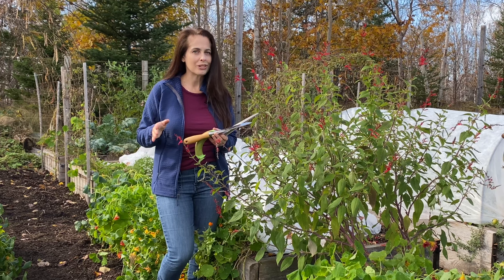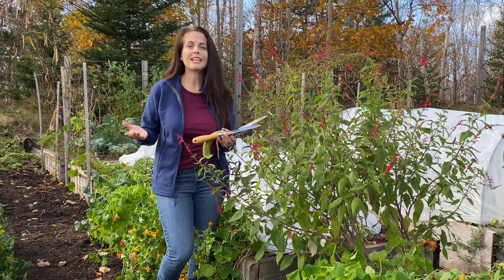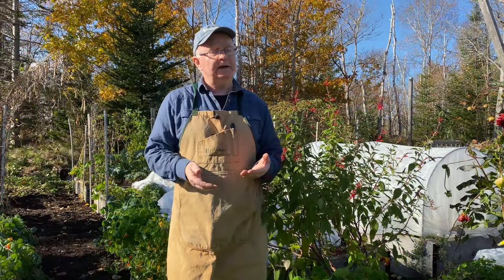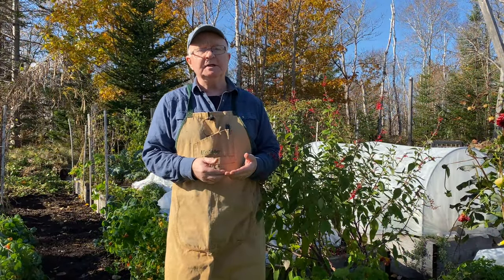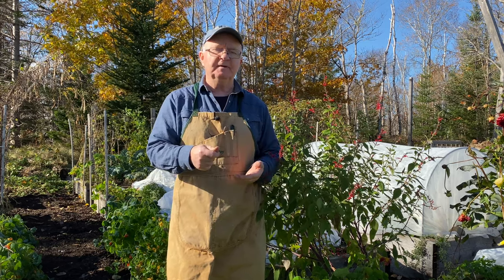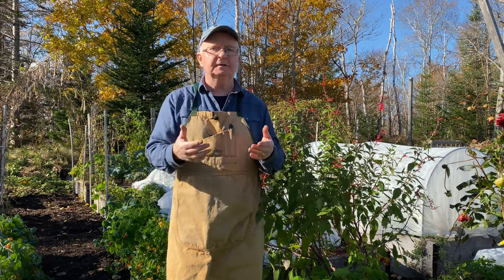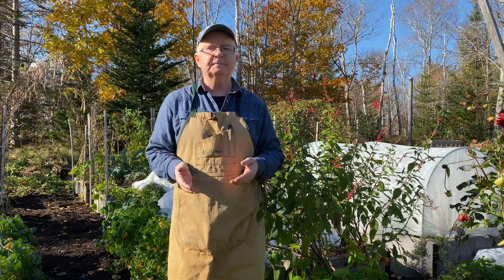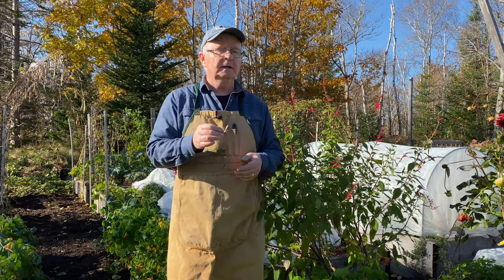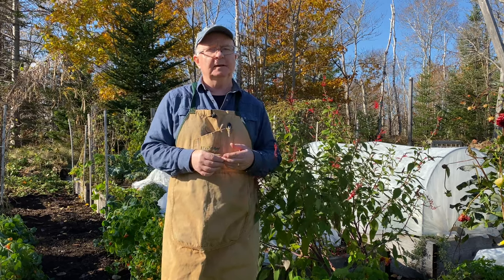Now I know what to do with my garden tools, but I do have one more question for Scott. What about my garden hose? What do I need to do to prepare that for the oncoming winter? Well, that's an important aspect of garden maintenance as well. Make sure you drain your hose, take it off your faucet, and hang it up somewhere inside. Make sure it's hanging properly so it doesn't kink. Get all the water out of it, and then you're good to go. Any brass fixtures — a Y valve or a four-way valve — take those off and put them away as well.